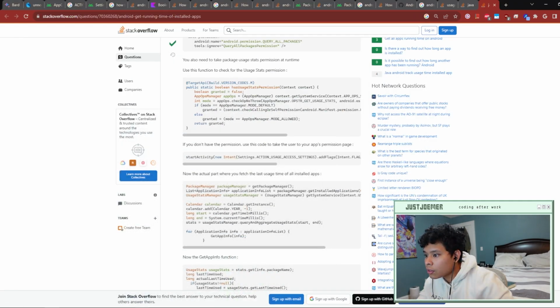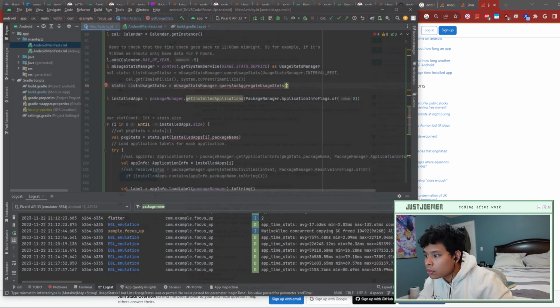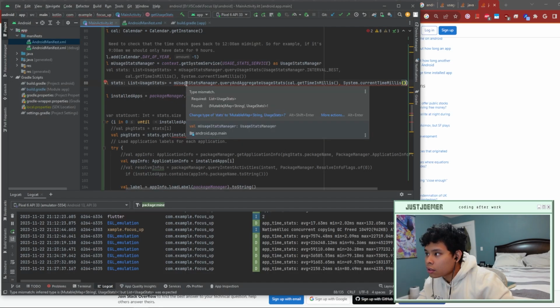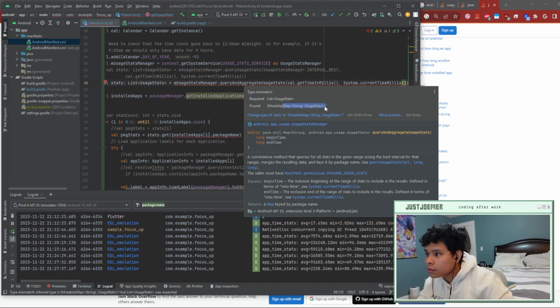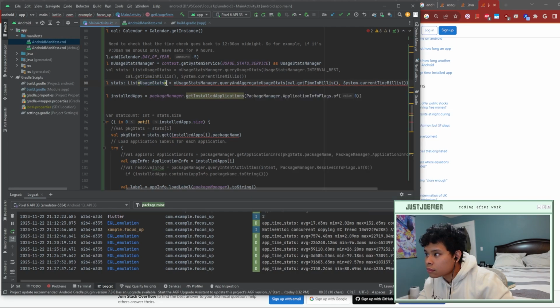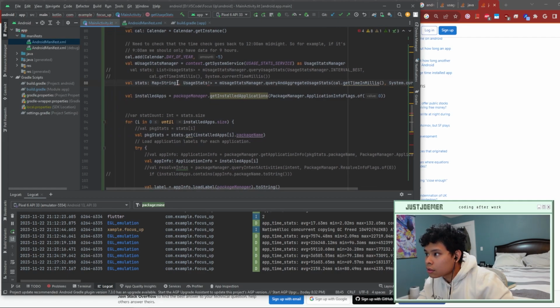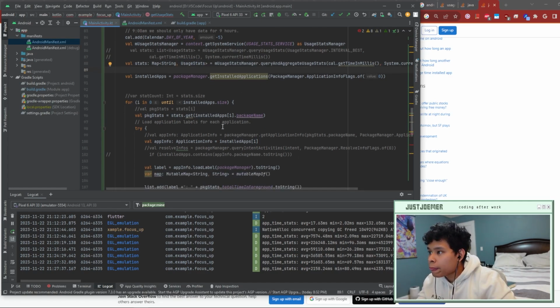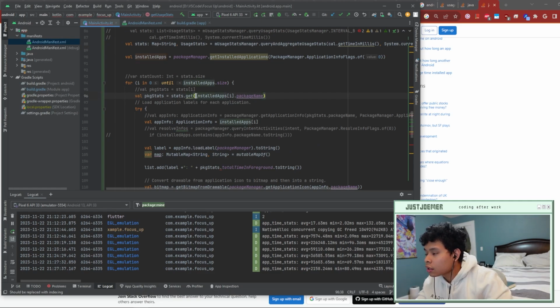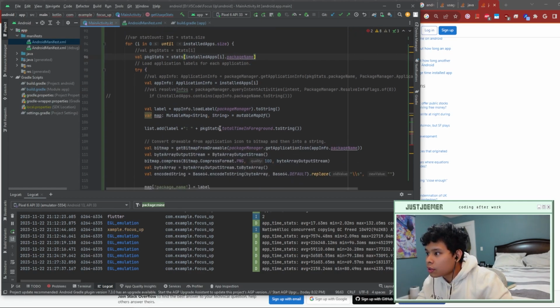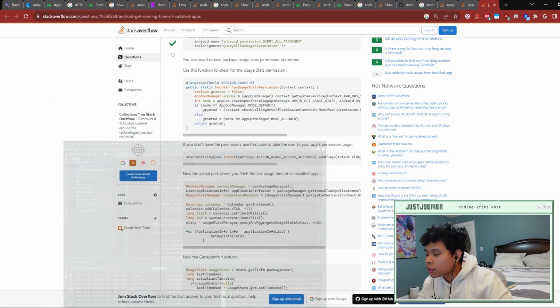And what does he use for the time? Start and end? We don't need to do that. Oh, it's just giving it because this is a map string. Okay, so now we're getting an aggregate that queries, and now we can use get should be replaced with indexing. Okay, so now it wants us to replace this for indexing, and this is going to pull the package stats.